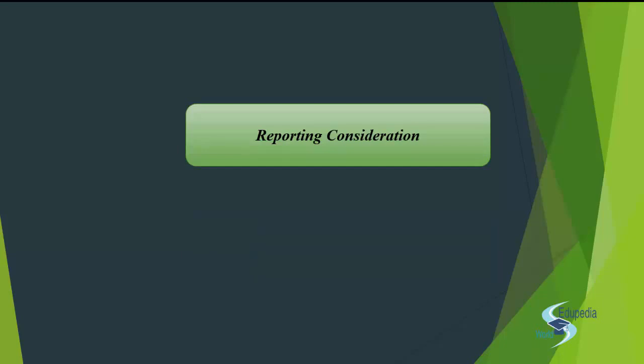So what are the reporting considerations? This is the first thing that we'll be seeing. Now this is actually the primary responsibility of an auditor. You have been appointed as an auditor of a company basically for issuing a report, a report on what you conclude with a view of the financial statements of the entity.